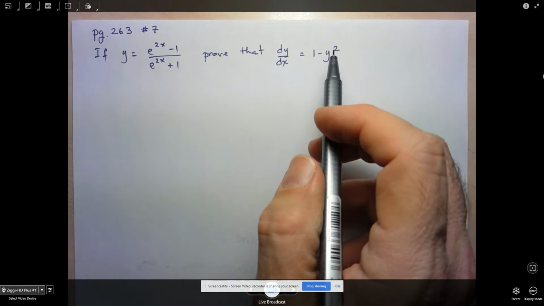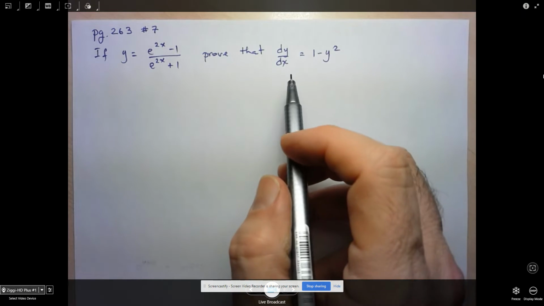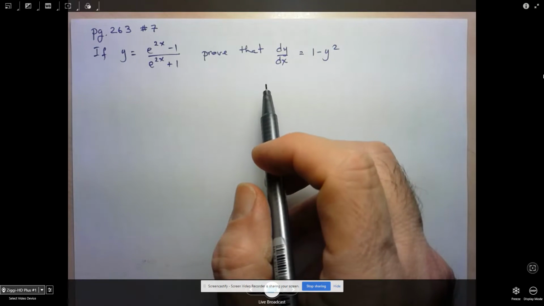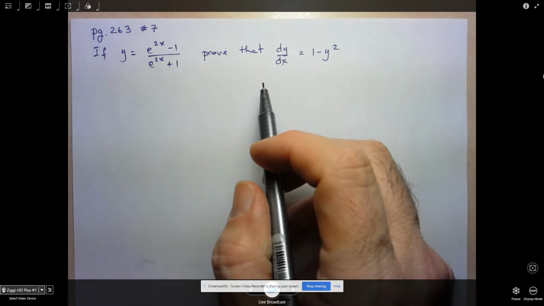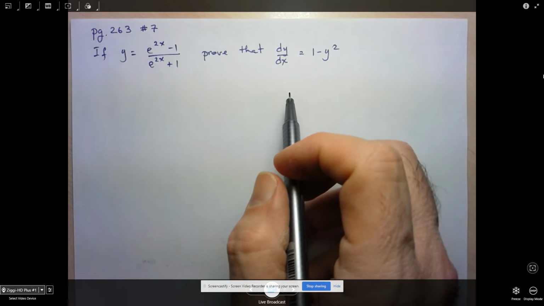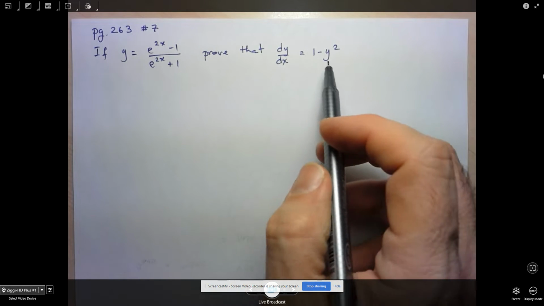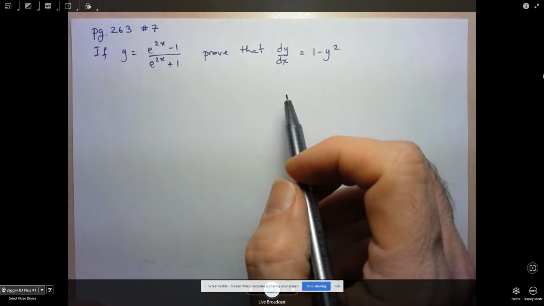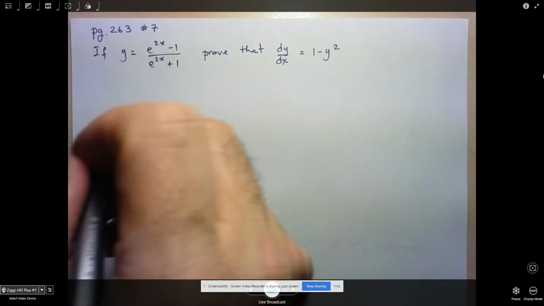All right. So since we want to prove that two sides of an equation are equal, the way we're going to do it is we'll start with one side and see if we can manipulate it so that we can arrive at the other side. Or perhaps we have to work at both sides separately and then show that they equal the same expressions. Okay, so I'm going to start with the left-hand side here.